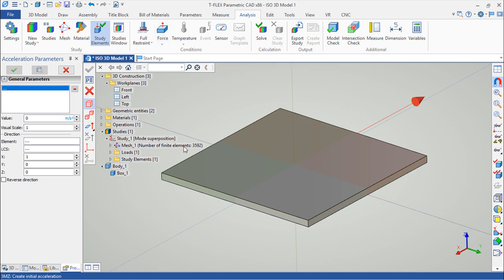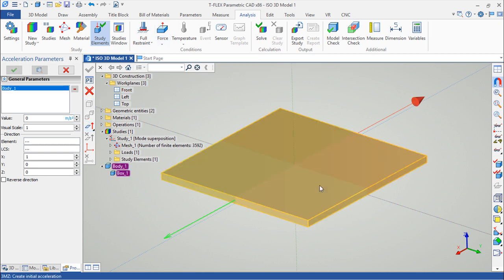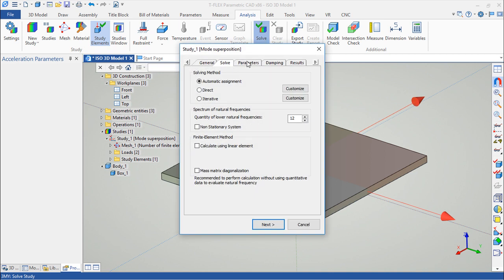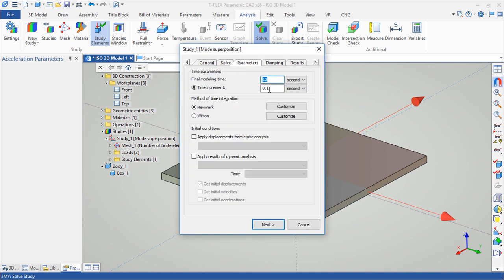We need to choose the body or the bodies, set a value, for example 5, a direction also, and definition done. So it's very similar either for the velocity or for the acceleration. Again, on solve we get this tab for parameters and we can set the variation in time.